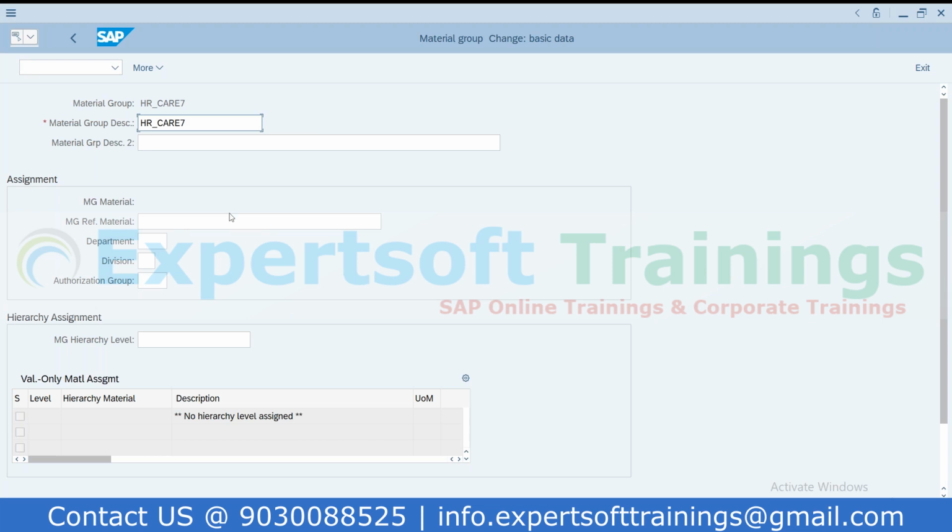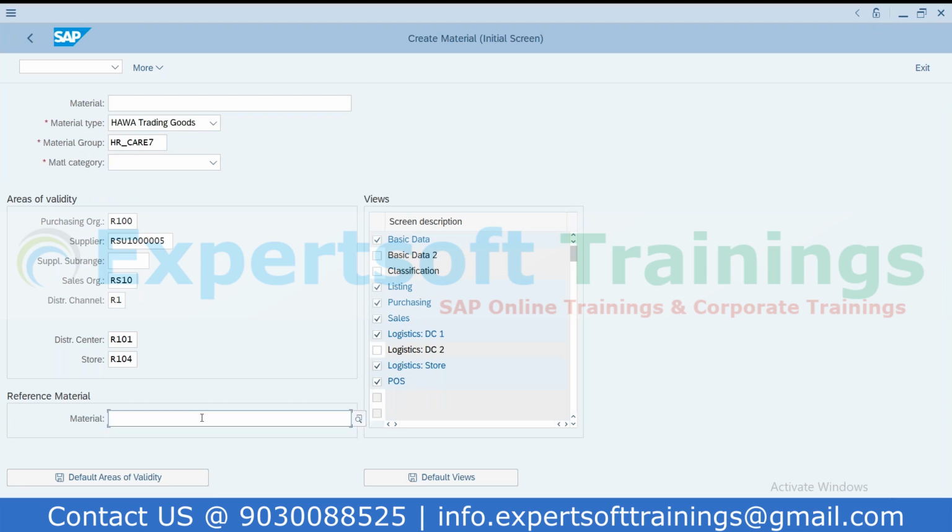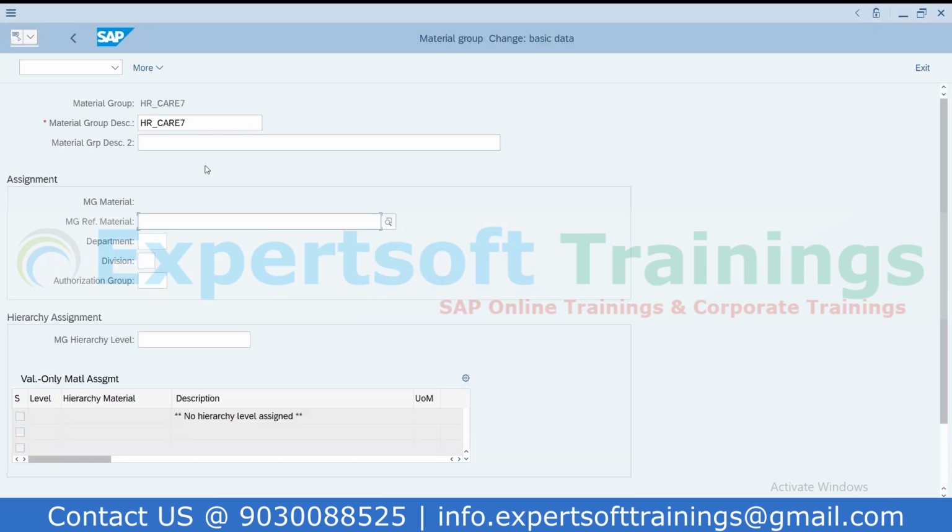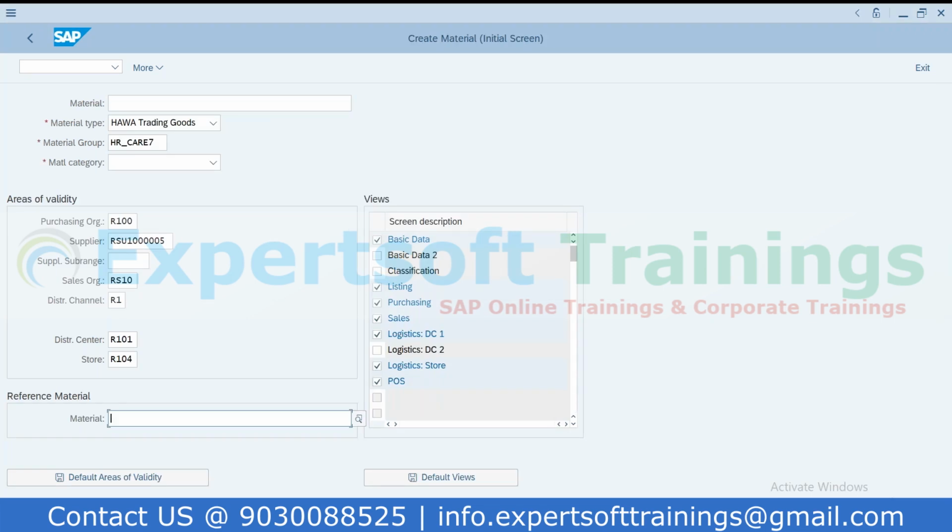If you assign a reference material in the assignment here, then of course it does copy, but it becomes as good as having something directly here. So if you maintain something as a reference here, then yes, it gets copied. But ultimately, the material group doesn't have any specific significance in terms of copying the data. It is a material which is coming to the material level.